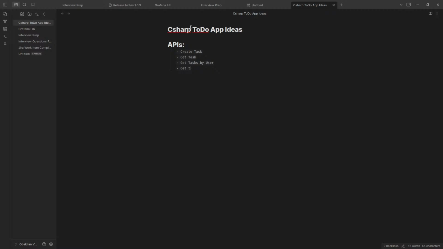Get task by latest, in descending timestamp order. So like the latest, or no, be ascending order to see the oldest ones first.